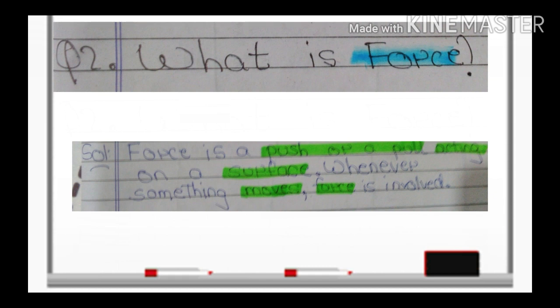Here there are some keywords like push or pull, acting on surface, moves, force is involved. When you only learn the keywords, you will be able to frame the whole sentence. You will be able to frame the answer. So you should just remember the keywords. You should highlight them and you should learn them.